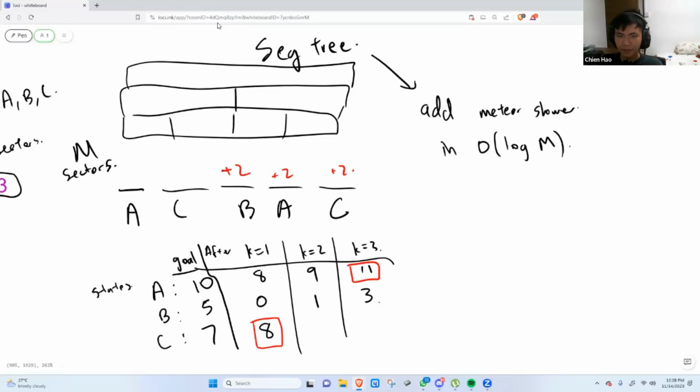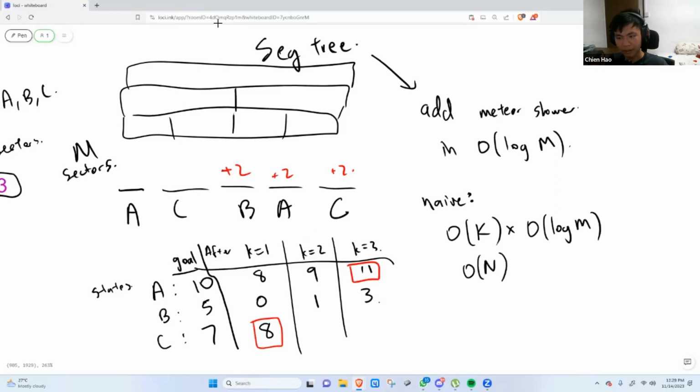Okay, so naive idea. Since we can add the meteor showers, why not? We go through all k meteor showers, and for each meteor shower, we add it. And after adding each meteor shower, we go through all the states, so going through all the states will require O(n).